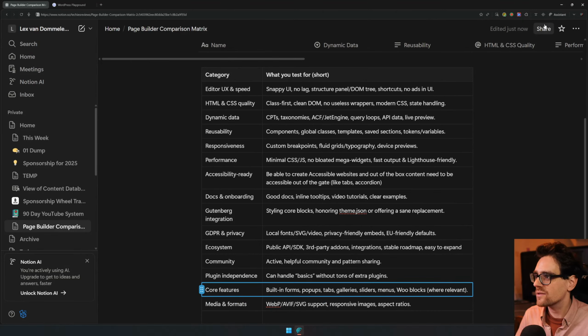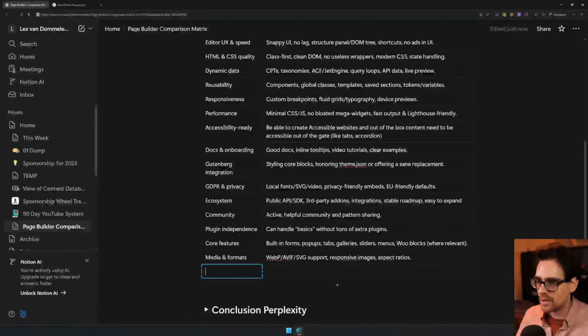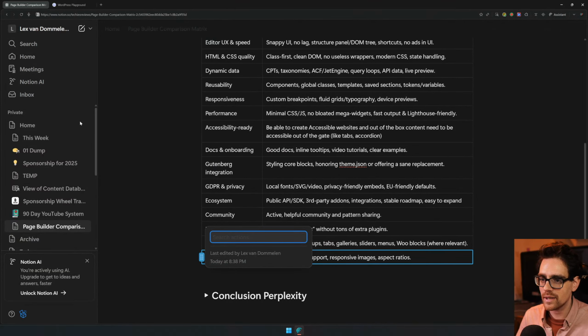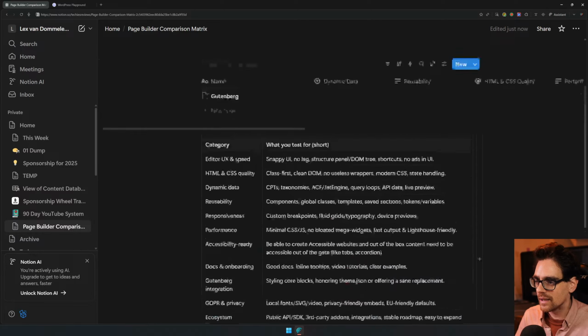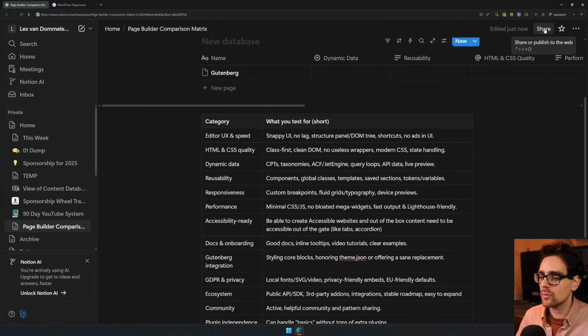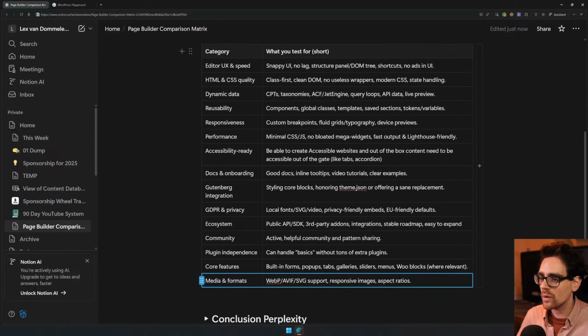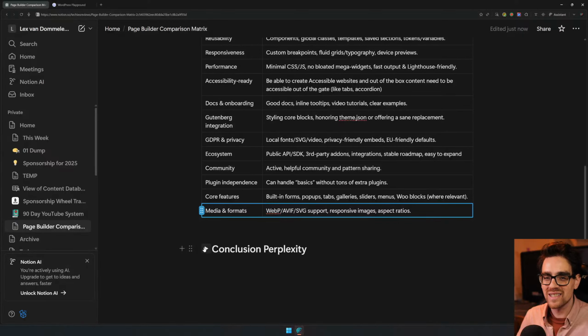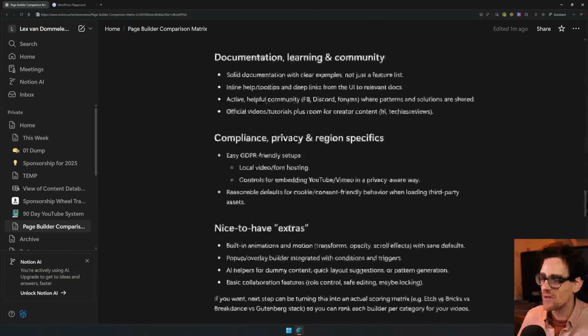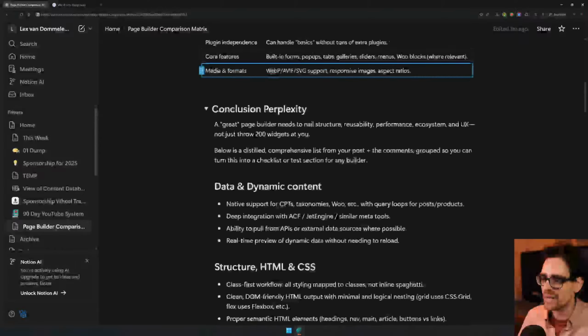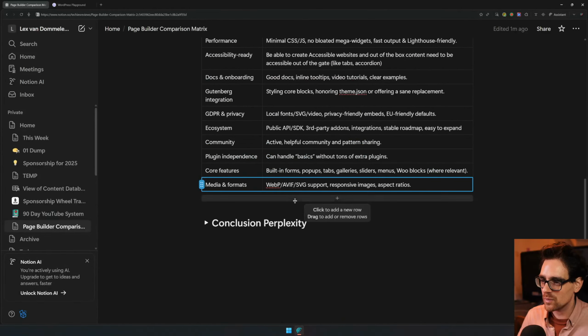I will see if I can share this in some kind of way without sharing everything that I have in here. So if people want to test out or check out what I have been testing and what the checkpoints are, I asked Perplexity to make the conclusion, because there was a lot of information there, and it made a very possible solution actually.